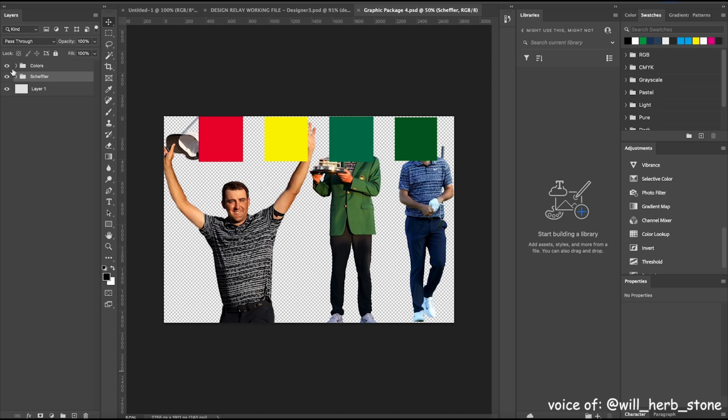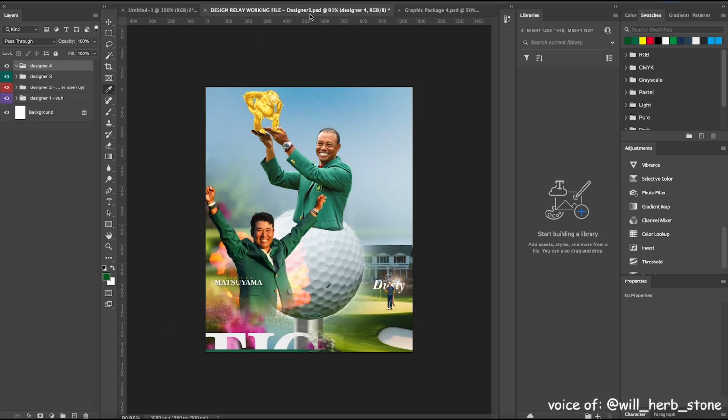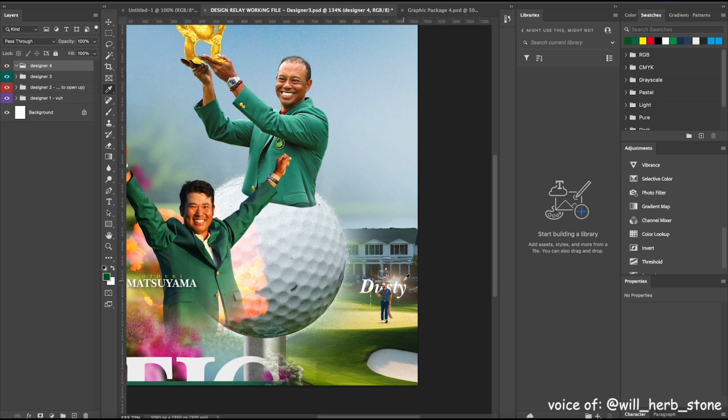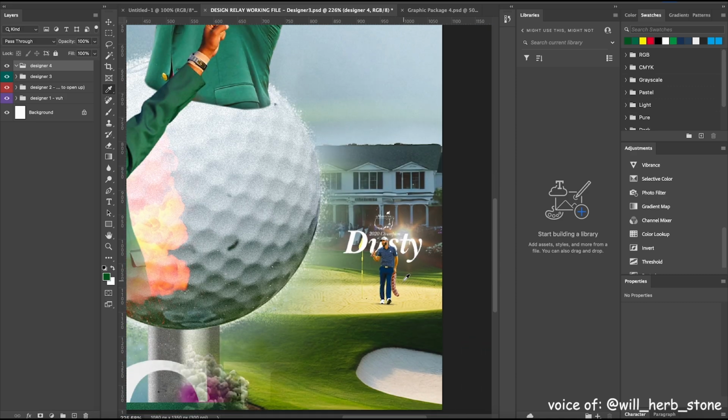Oh, we got Scotty. Okay, alright. Okay, this checks out. And these colors. Okay, let's grab these all really quick. Alright, so now I got them up here in my swatches. We've got 2 green jackets, and then Dustin Johnson down there.